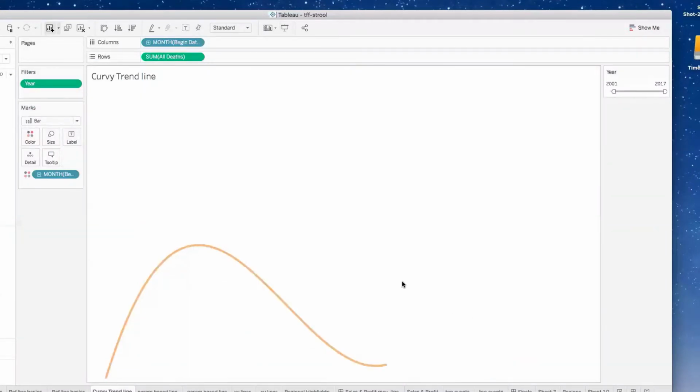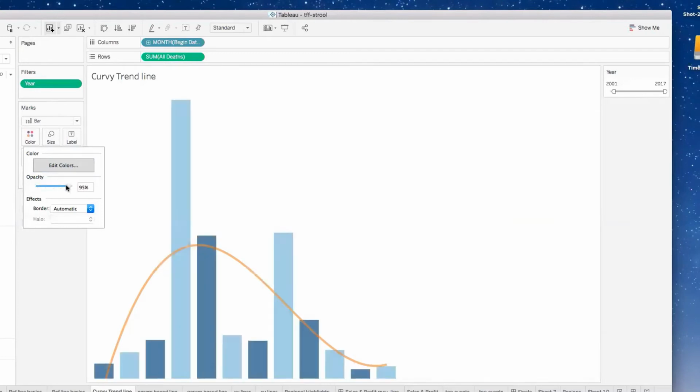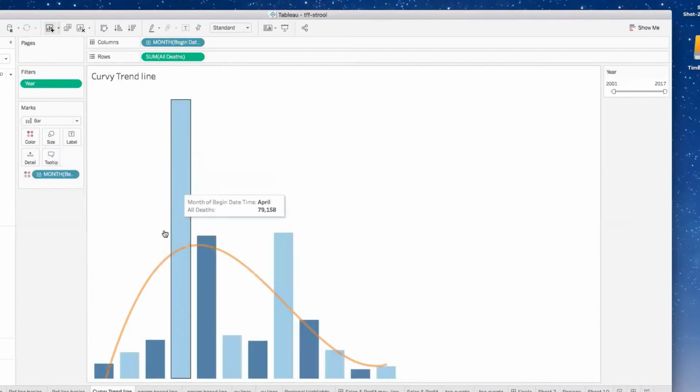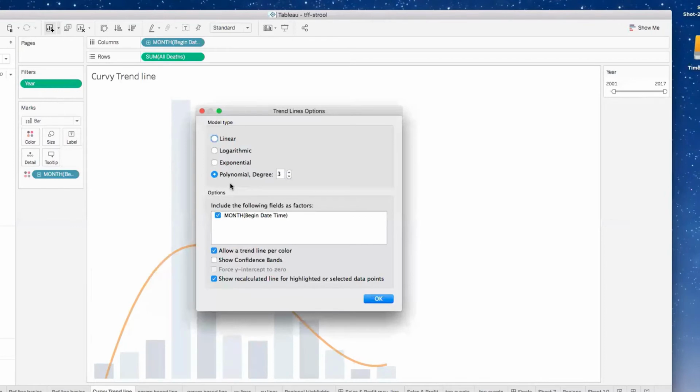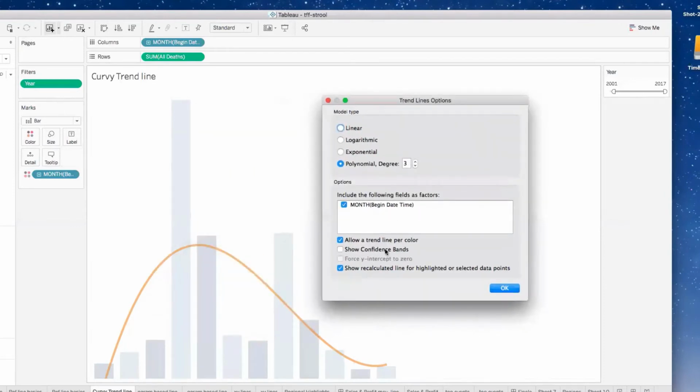Oh, sure. So what I did here was, there are bars here, and I went to the colors, and I turned the opacity all the way down. So they're the bars as they were. And this is just a reference line, or a trend line. And I set it up for a polynomial, and this one looked the best, so I just made it a 3. So it's showing the polynomial reference trend line of that data.